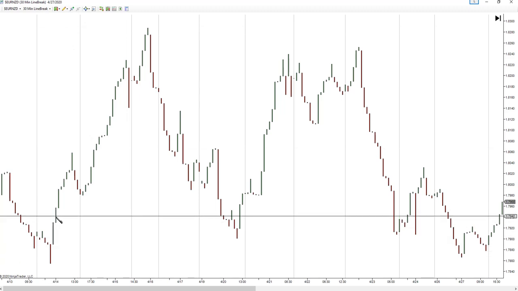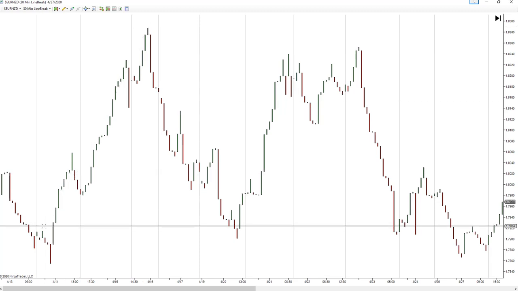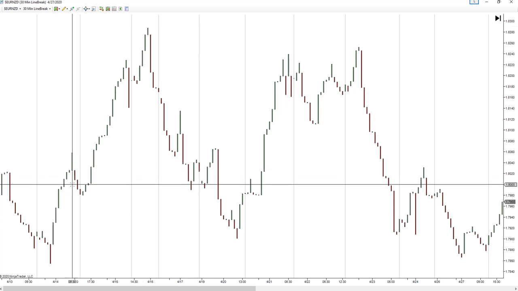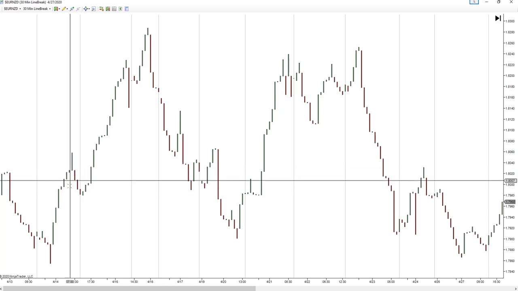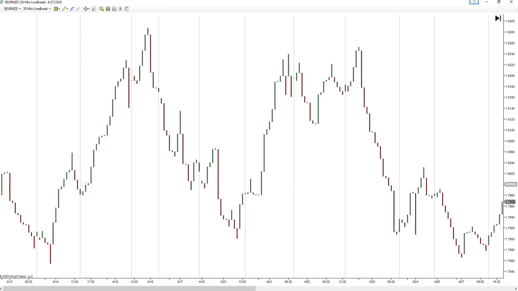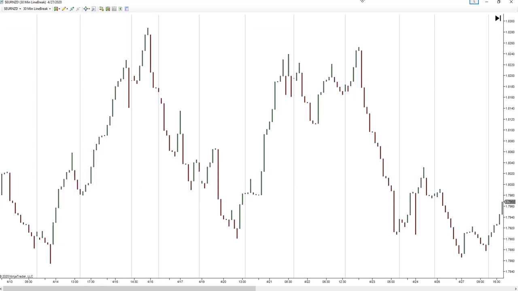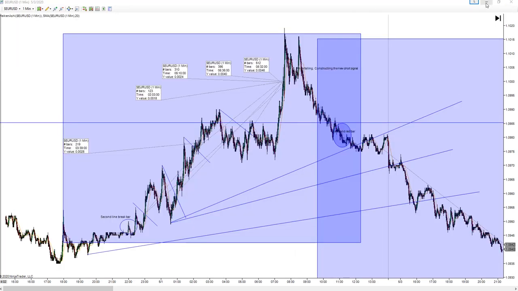Let's just say you maybe got in here, all the way up to here, 346. If you closed out when you saw a red bar print, well, you have another opportunity to get in right here. So I think this is a really powerful system with a lot of potential.